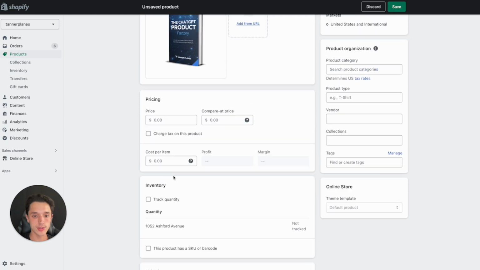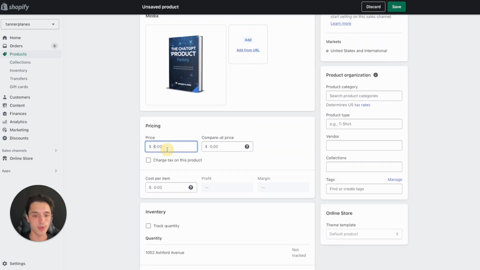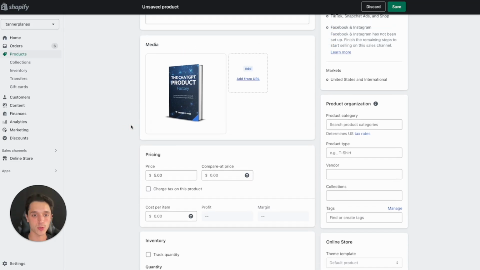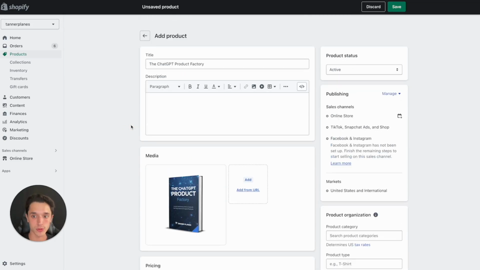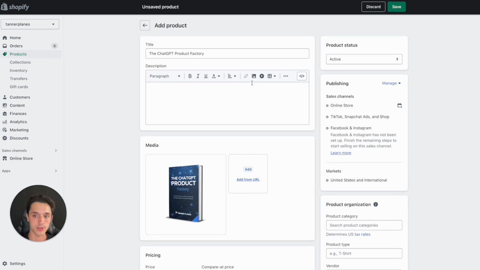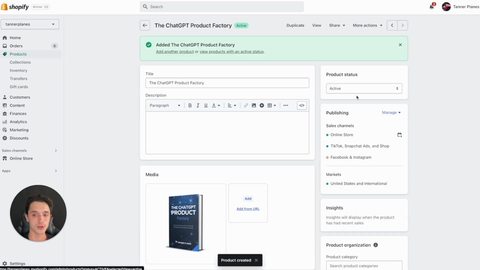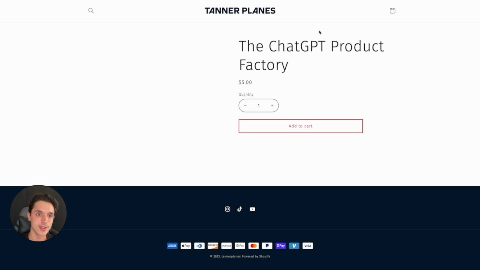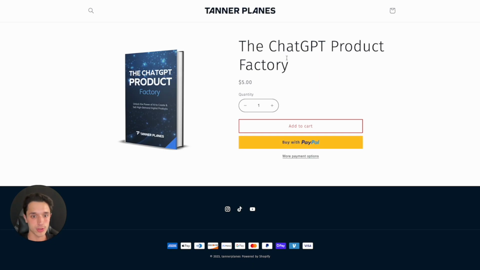There's no variations. And for our price, now I'm selling it for $5 on my website because I just want people to use it and actually get results from it. So that's why it costs, I mean, less than your average coffee or drink you're picking up at your gas station, but way more value for the money. Now let's save this here and just go ahead quickly and, oh snap, I put this active on my website, but since this is just a test, we don't have the theme actually published, so it won't make sense. But just so you can see, this is how it looks right now without our description or anything else added yet.